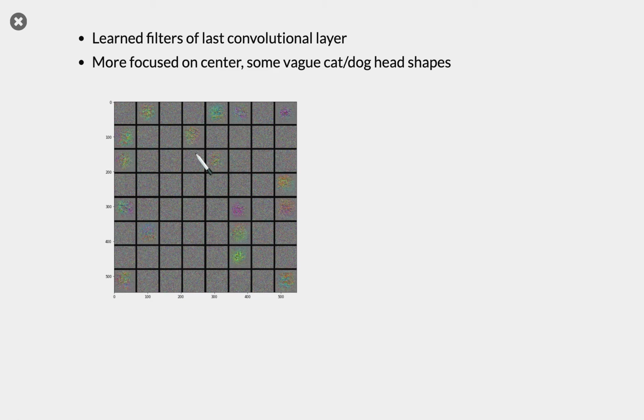For the last convolutional layer, we can see that some filters are really focusing on the center of the image, because apparently that's more interesting. We can see some of them have some patterns, like this could be an eye, or yeah, some color shapes that occur in the images. Right? So they're not super easy to recognize, but at least it seems that the models are paying attention to certain aspects of the image, which makes sense.